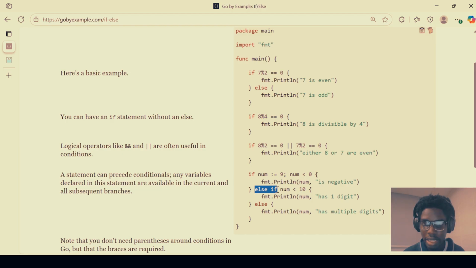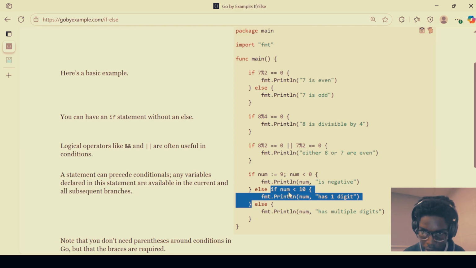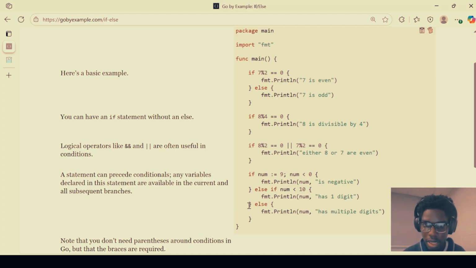In Python, this is written as elif. In JavaScript, it's written as else if as well. So it's just like saying else, then if. Then you write another if block. Else if number is less than 10, print number has 1 digit, which is true. So once you are in a conditional branch and you print something to the console, you just leave the branch, because you already have the matching condition. You won't keep going, meaning we don't even look at this last branch.